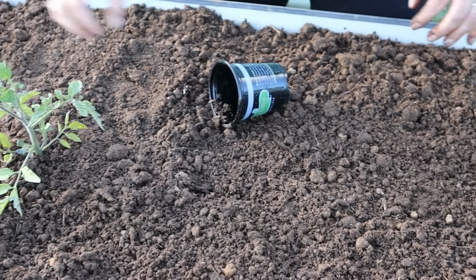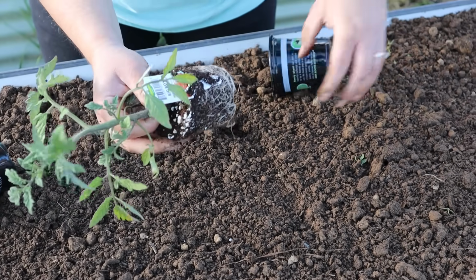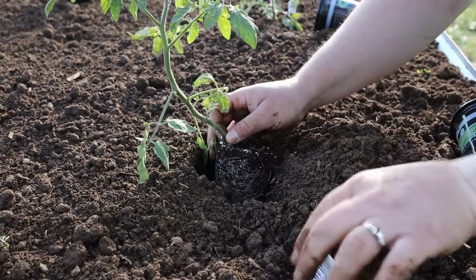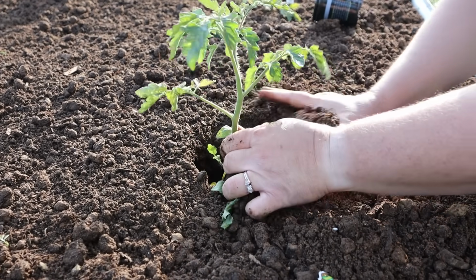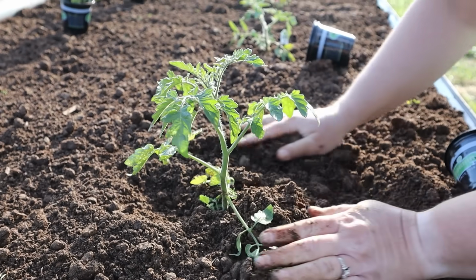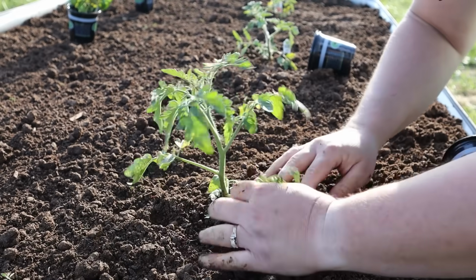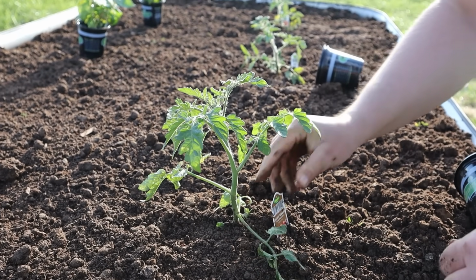It doesn't look like much now, but these tomatoes are going to get huge by the end of the summer, so it looks like I'm giving them a lot of room, but in reality they're going to end up starting to grow together just about. So I got these separated into a third of the bed apiece, and then the basil on the other side by itself.